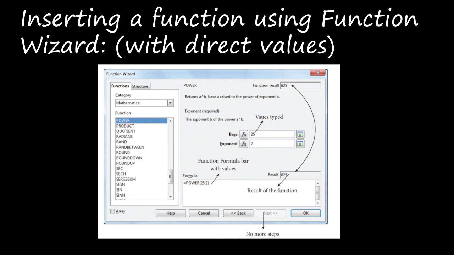So the formula is displayed in the formula box, that is equal to POWER of 25 colon 2. That is the formula, and the result will be displayed on the right side of the formula. This is the last step, so Next is not enabled, and if that answer is wrong or if anything is wrong, you can just go back, okay?